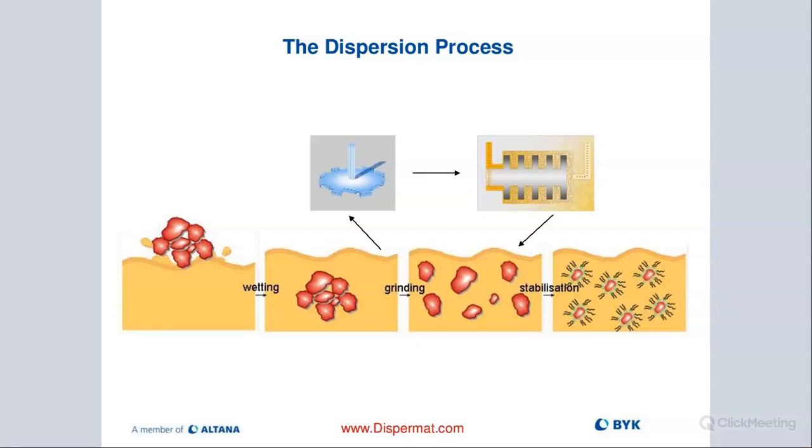So we always start out with the Cowles blade to deagglomerate these larger clusters. We are wetting our particles, and then when we reach about between 10 to 20 microns of particle size, using a dissolver blade, once we reach that point, we then can safely move over to a media mill, where we then really start to grind our pigments down to the primary particle size, and then we want to stabilize those.